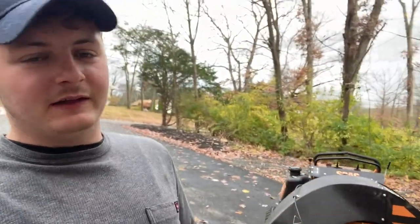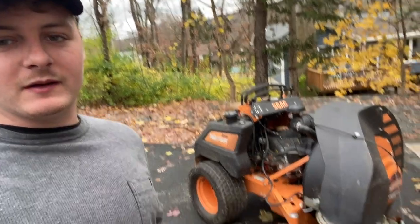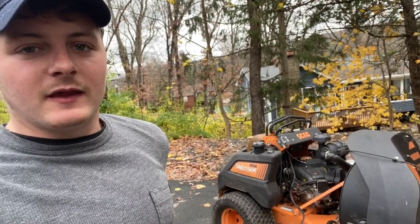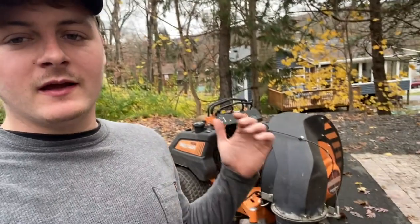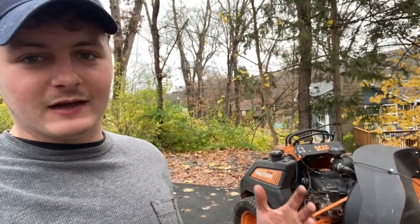When I say they 'stole' that idea, I obviously don't mean that Skag literally stole it - they probably bought into that motor design somehow. They're never going to tell you that because they want you to think they have a monopoly on the part. I've heard they've done revisions on that motor and upgraded it - supposedly on their third revision. So keep that in mind. This video was really just about getting a backup motor just in case anything happens. Who knows, maybe it'll work forever - only time will tell. We have the OEM part on there, so there's no sense taking a gamble; just keep this in the truck and it'll be ready whenever needed.